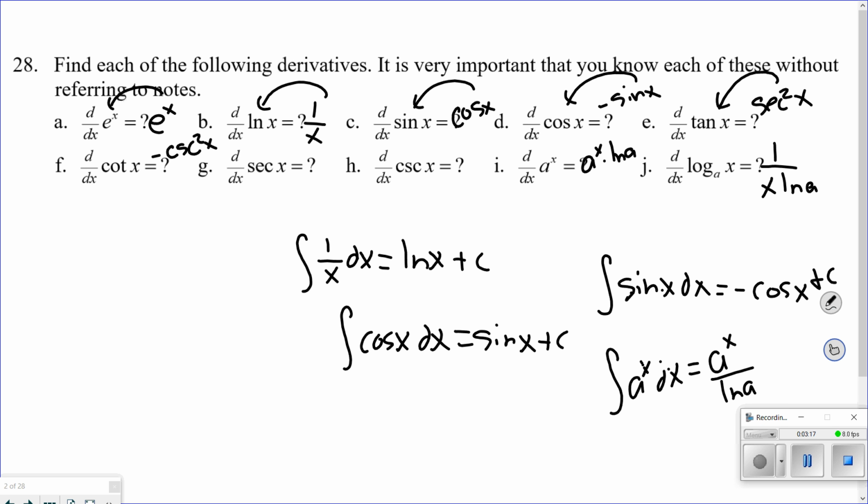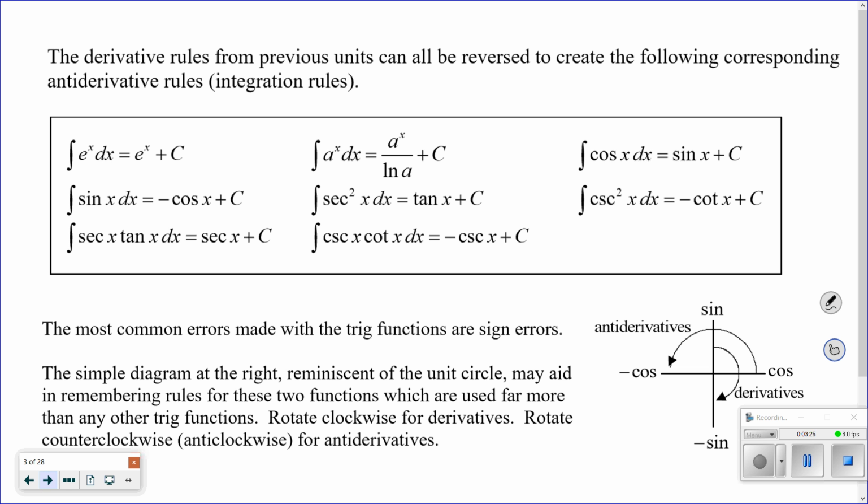If you think of all those derivative rules, we have to make this connection, because if you know the derivative rules, you also know the integral rules. So if you look in your book on 6.1, these are the rules we're going to cover today. The integral of e to the x is still just e to the x plus c. The integral of a to the x: when we take the derivative, you times by the ln of a, so when you integrate it, you divide by the ln of a. The integral of the cosine is the sine of x plus c. The integral of the sine of x is negative cosine. When I take the derivative of cosine, I have to change the sign. So when I do that same rule backwards, I still have to change the sign.